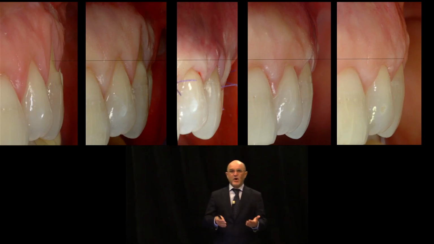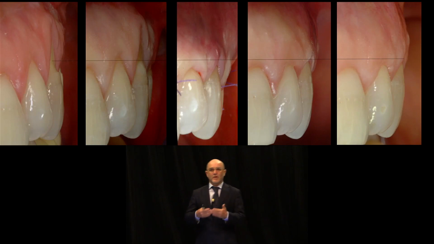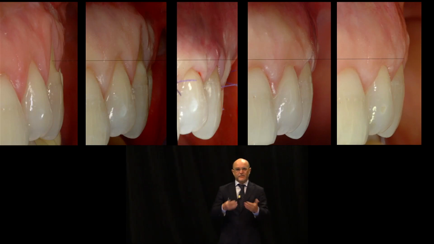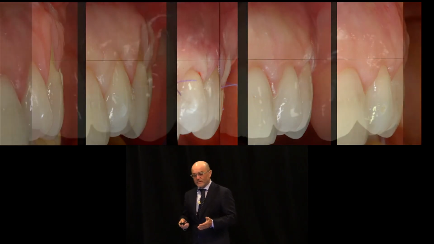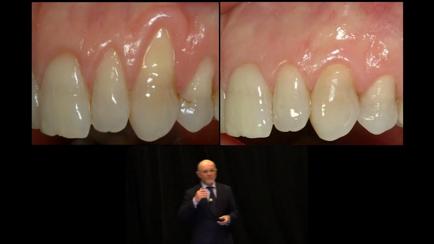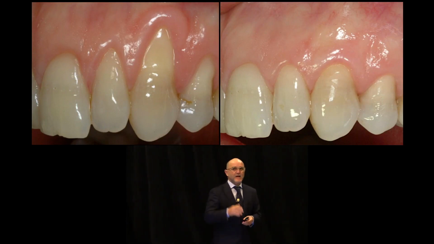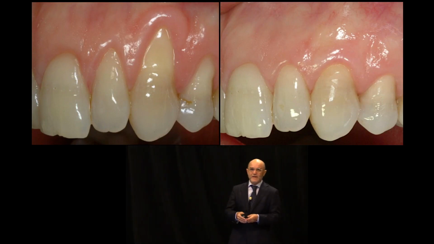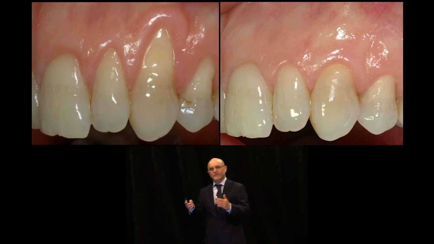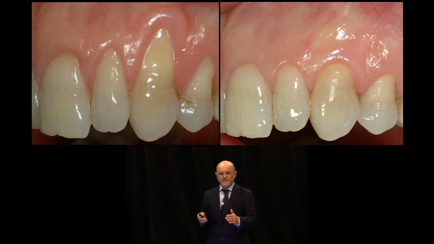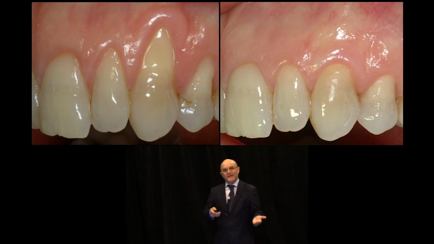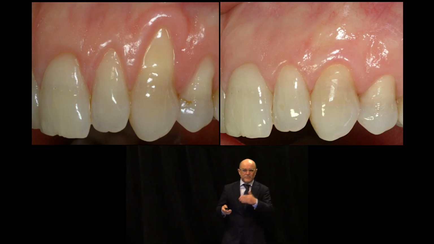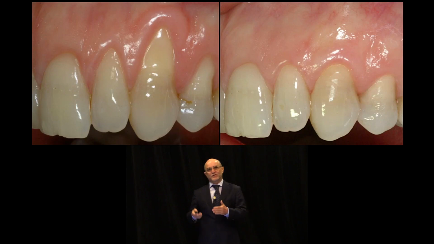But this is not what we really want to do, because nobody wants to have a canine that is shorter than the lateral, or shorter than the premolar. And so when you look at the picture from the buccal aspect, you see that all teeth were covered in the right way. The canine is a bit longer than the lateral and the central and then the premolar, and this is what the patient liked, even if he doesn't know from the beginning if that famous line that was too straight was the cement enamel junction or not.